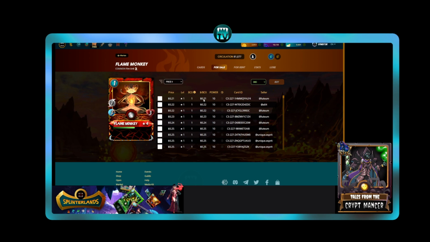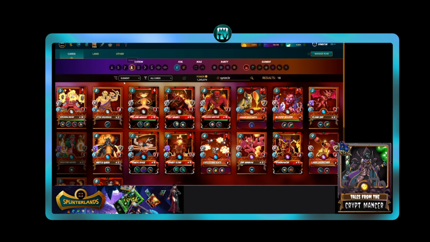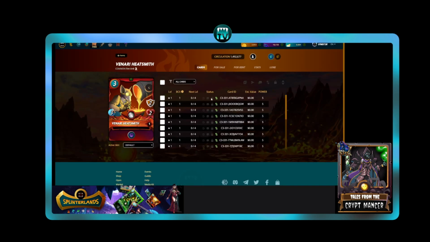So if you got a Flame Monkey as a common reward card in a daily focus, you're probably happy with that, right? 21 cents for a card you could sell or you could use. It's not bad value. The reason why is because it's right-sized for the player base. It's the right number of printed copies. But look at this. Let's go to cards here. Let's look at common reward cards, and let's look at the Venari Heatsmith, right?